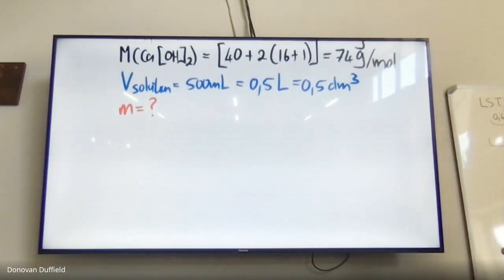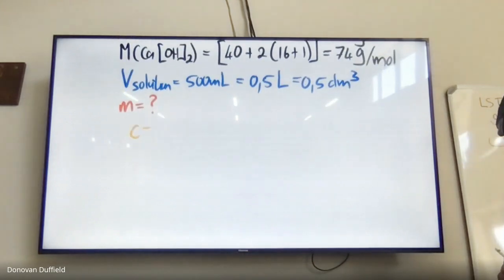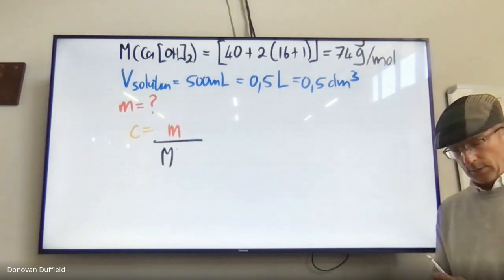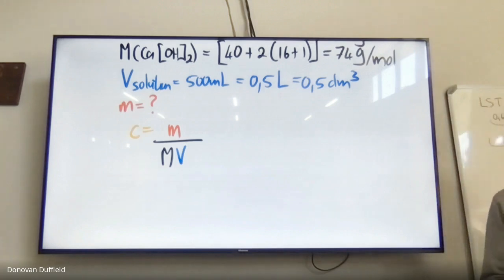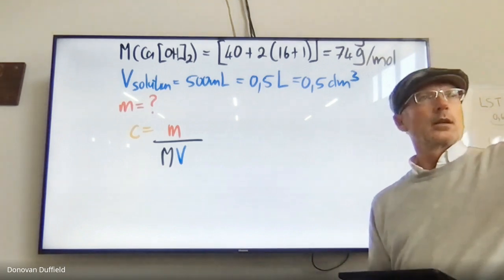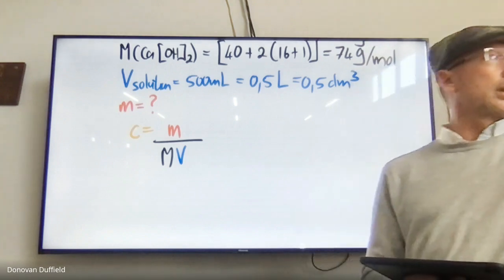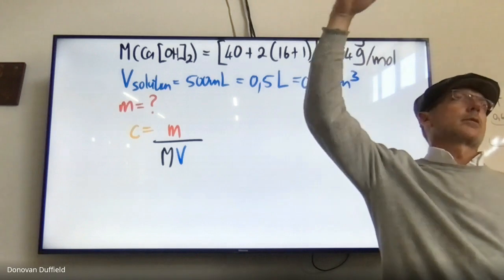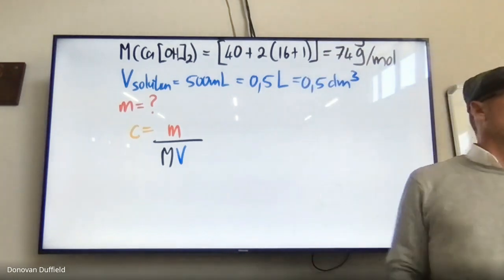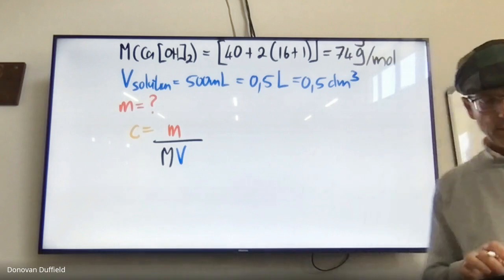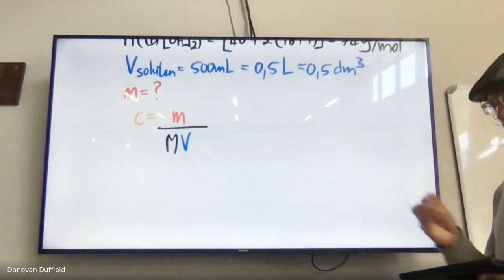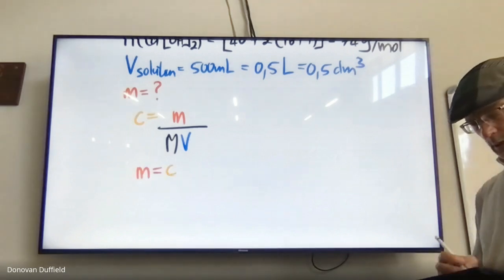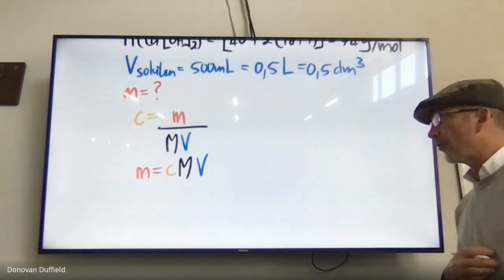So what we do now is we say, okay, so concentration is mass over molar mass times the volume of the solution. And this is where Callum is right in a practical chemistry situation. They don't go and do successive calculations. They're just like, okay, we've got this formula, boom, use it. So if you look here carefully, this is actually really easy because you can just say mass is concentration times molar mass times volume. Voila.